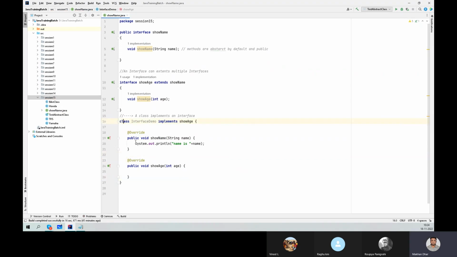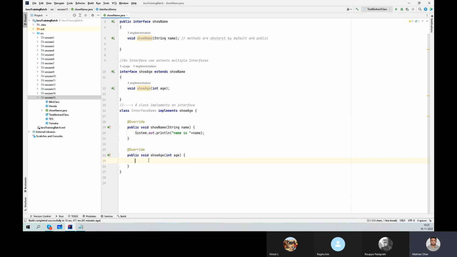So I told you anyway it's public by default, right? So we do not need to mention public and all. So this is one. You can see override. It's overriding, right? All these things are overriding.